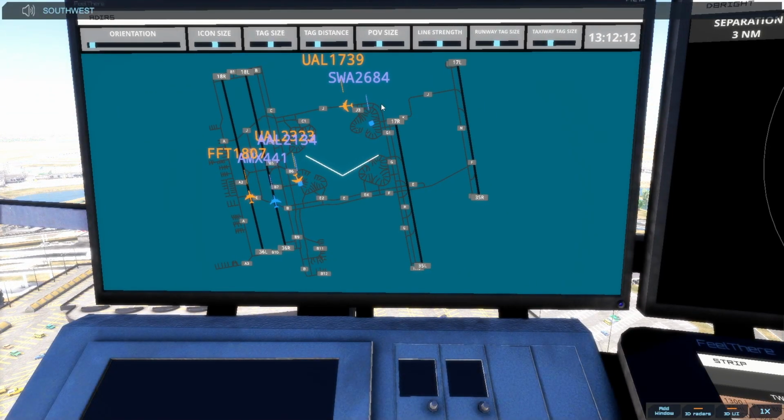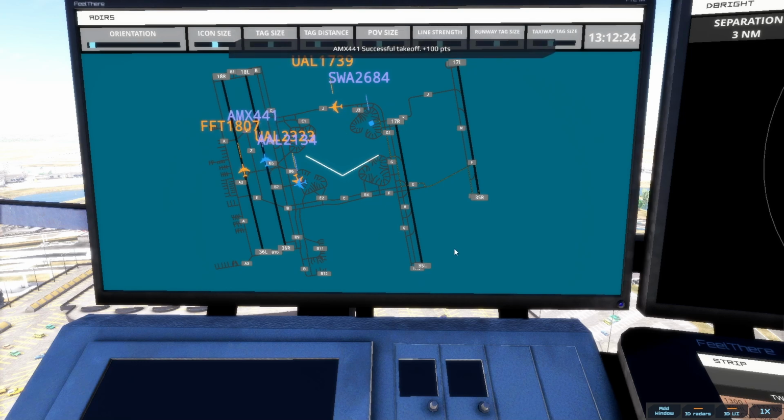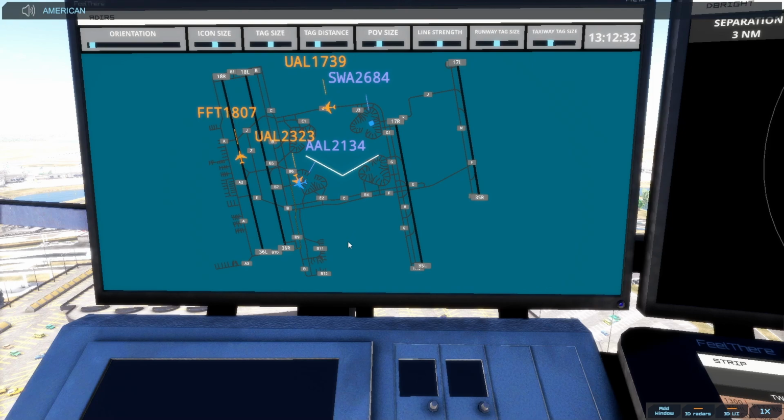Southwest 2684, pushback approved, expect runway 35 right. So now what I did for pushback was I'm going to have Southwest take off on 35 left instead, so you can see what ground looks like. American 2134 ready to taxi. American 2134, taxi to runway 36 right.